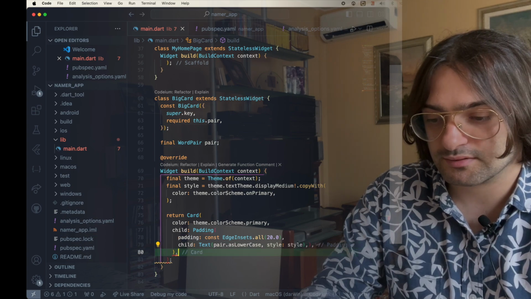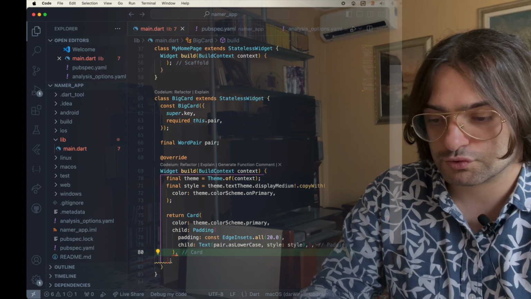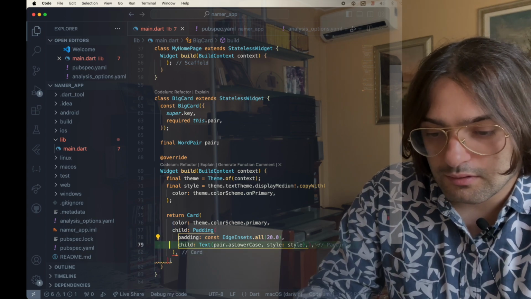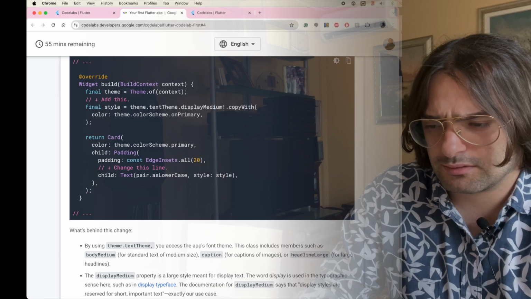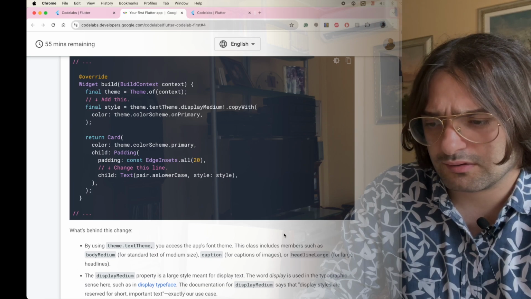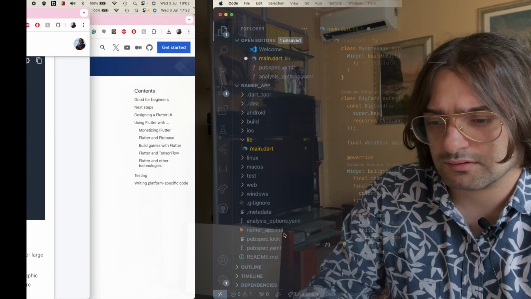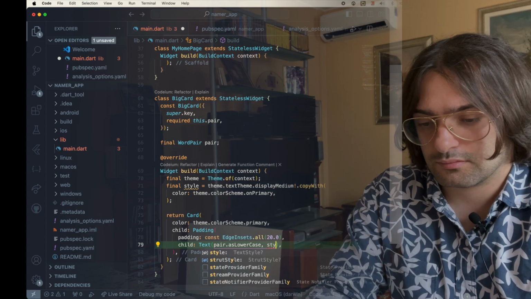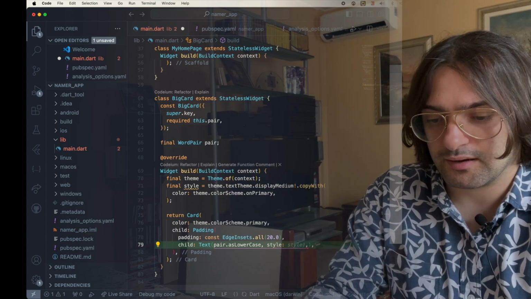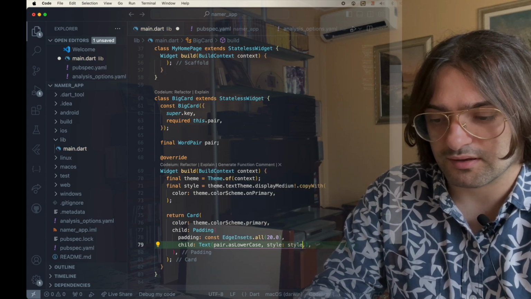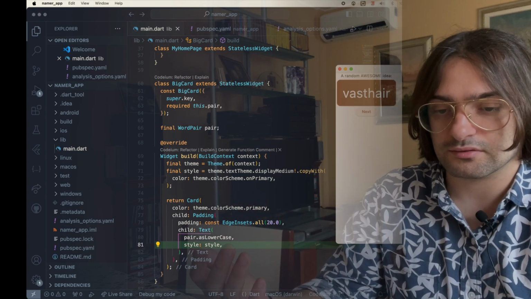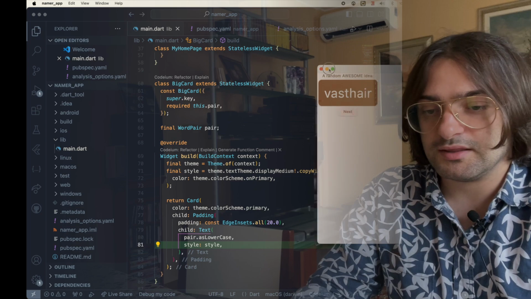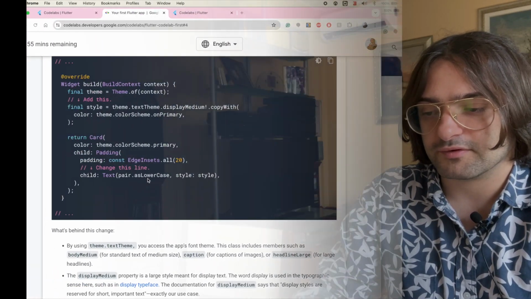I added card. All right. Text, change this line. Style. And I want the style. I mistyped something. I don't know what I mistyped. Yeah, that's what we have.